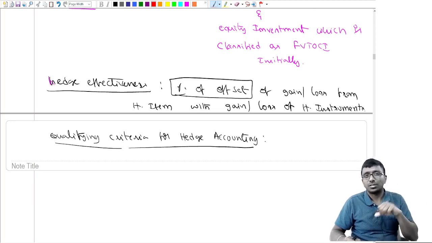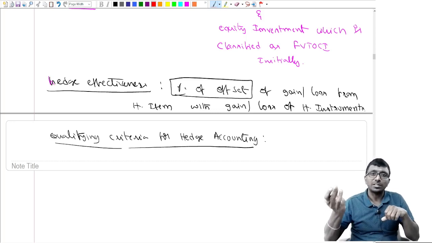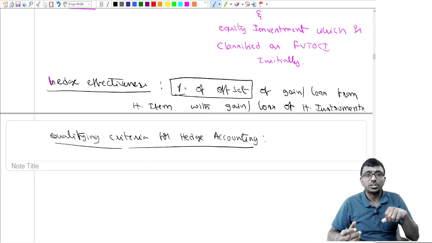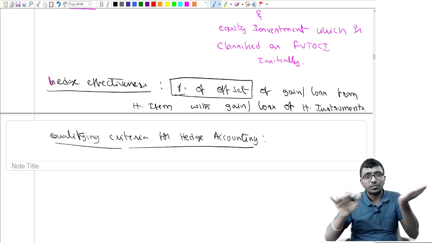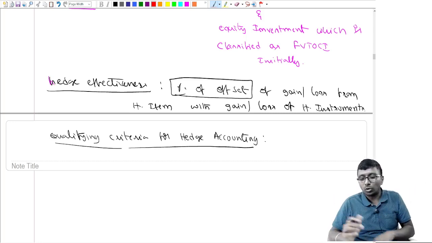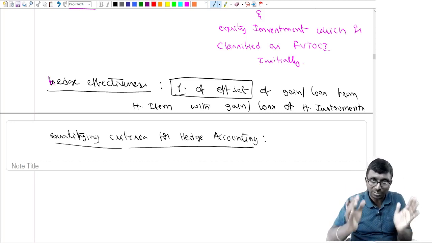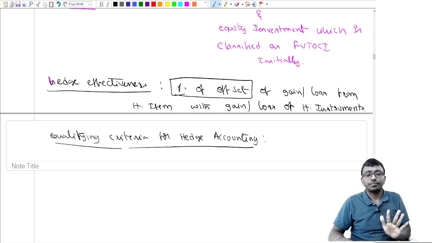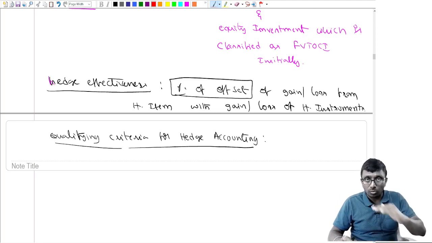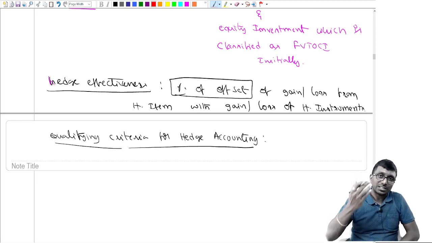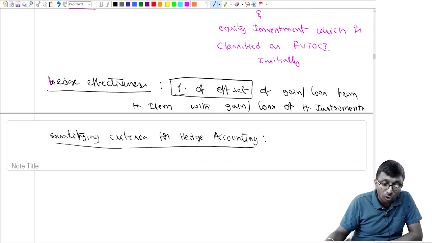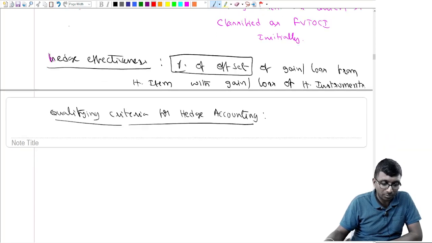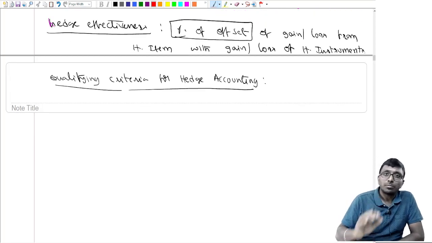This is the risk we are exposed to, and this is the hedging instrument with which I would like to hedge. And you should say this value will go up, this value will come down. Because of our hedging strategy, we will be able to offset this much percentage. That is all supposed to be formally documented. It is not at accountant level, it will be at a little higher level, without doubt. The financial manager has to do that job. So there must be a formal documentation.